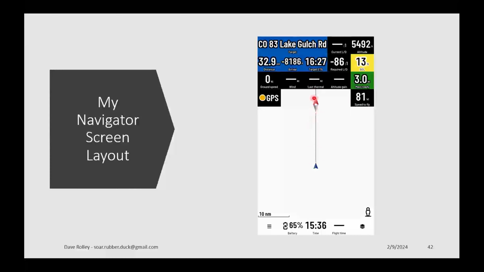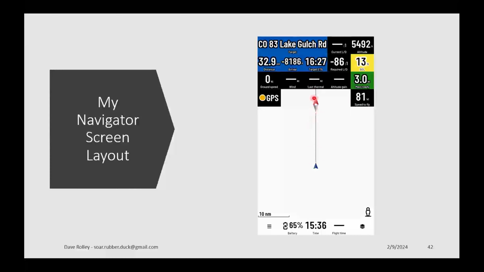And I'm only going to run this until we get to Lyman and make the Lyman turn point. See if I can speed it through this thermal a little bit. So notice that I'm no longer needing 17,000 feet.